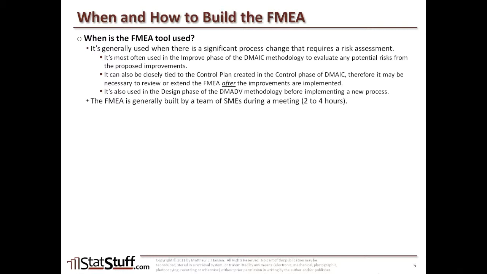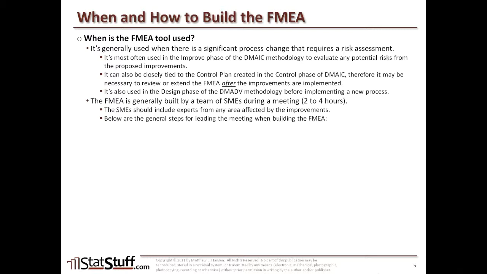Now the FMEA tool is generally built by a team of SMEs, the subject matter experts, during a meeting that could last anywhere from 2 to 4 hours. So it's relatively quick turnaround in creating this type of tool. The SMEs should include experts from any area that could be affected by the improvements. And here's some general steps you might follow for conducting the meeting and how we build the FMEA.